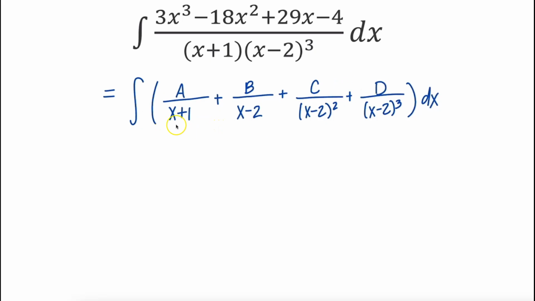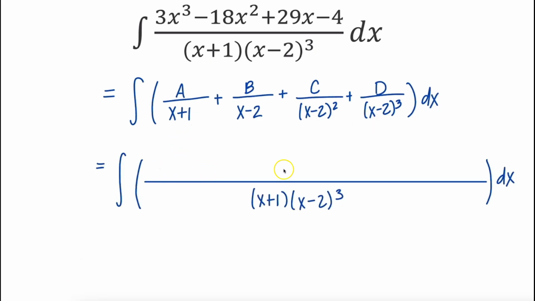And we are still going to want to think about putting this back together to be one rational expression with this original denominator as our common denominator. Let's go ahead and talk through what our big numerator is going to end up being. So right here, I have a over x plus 1. If I want this to have a denominator of x plus 1 times x minus 2 cubed, well, this is missing an x minus 2 cubed. So the numerator on the left here is going to be a times the quantity x minus 2 cubed.